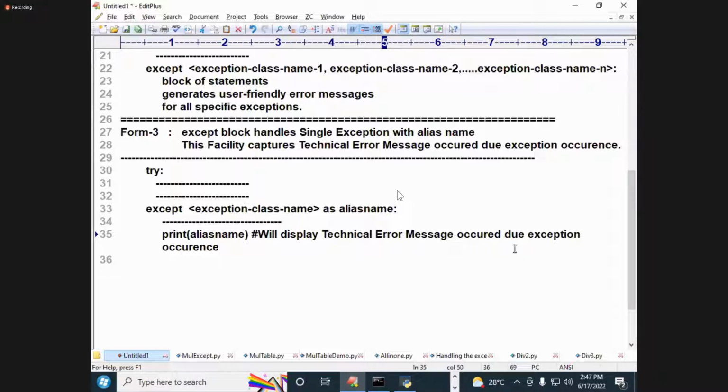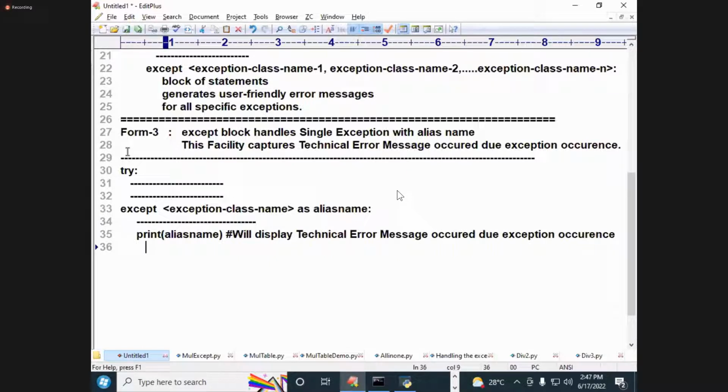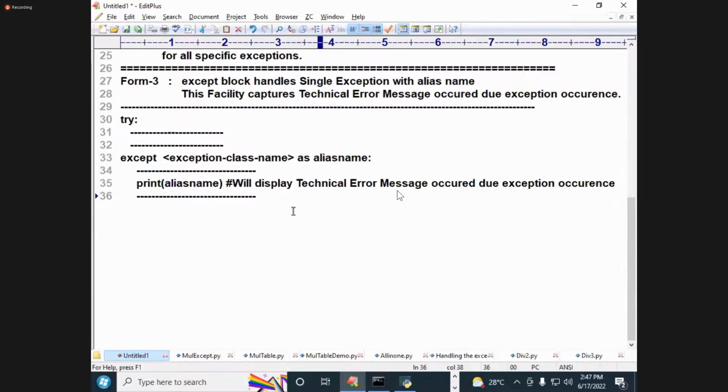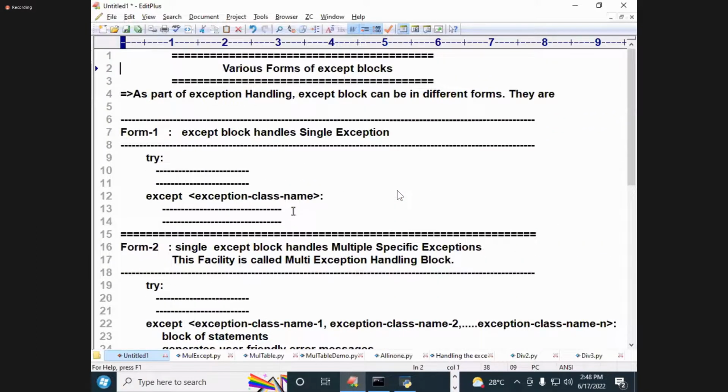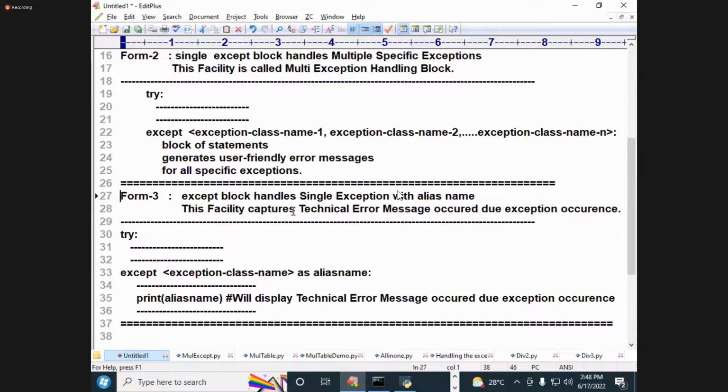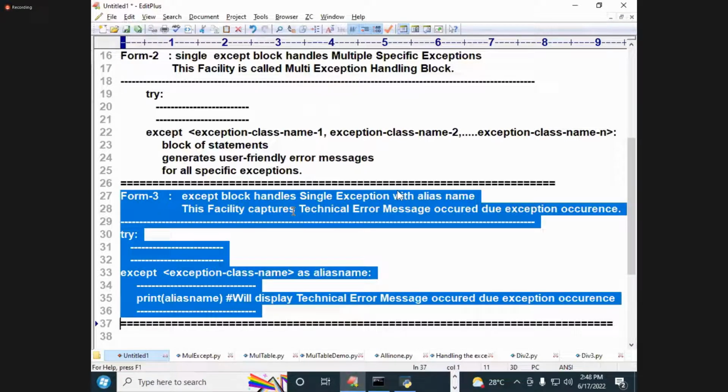No problem. I will just adjust this side so that you can see clearly in one line. So I hope you are understanding this message. Okay, students, tell me now. Exception occurrence, I'm saying there. So I got this data. Is it clear? Right. This is called form number 4. Next, I'm going to enter into form number 3. Form number 4 is over. See carefully. Do you know match case? What is the match case purpose?